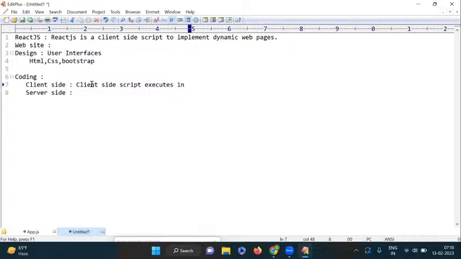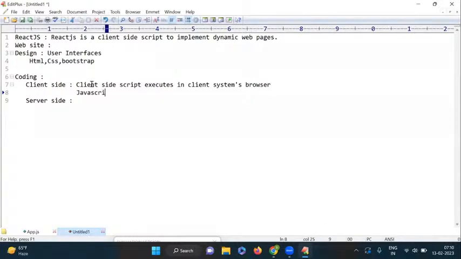So client-side script executes in the client system's browser. To implement client-side script, which technologies do we use?